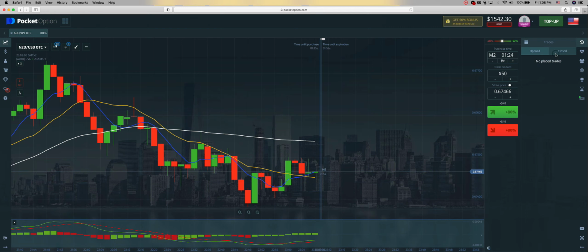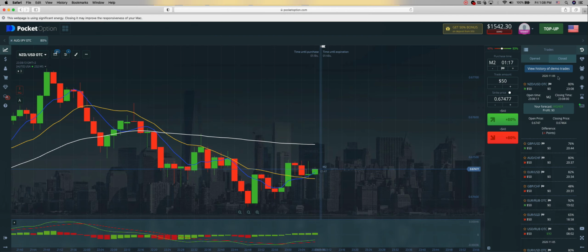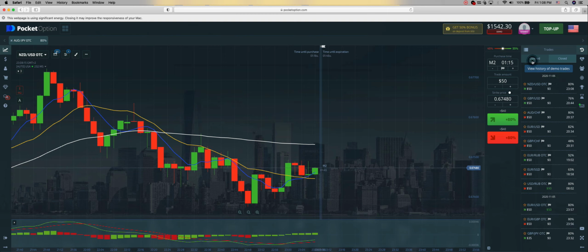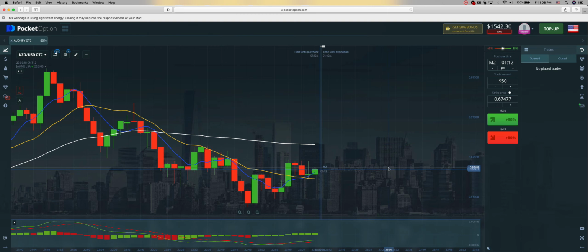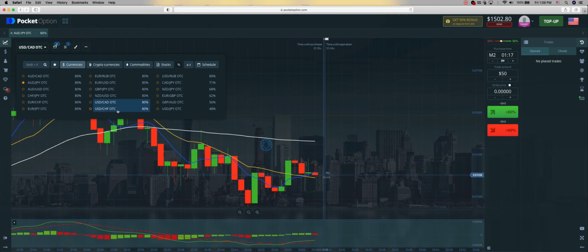But that is just the basics of how to enter and exit your positions. So again, I entered at 23:06 and my exit time was at 23:08, exactly 2 minutes. I thought I had a pretty good confirmation on that one. You will not win them all, but you will win some. Let's see if we can find a different one here.